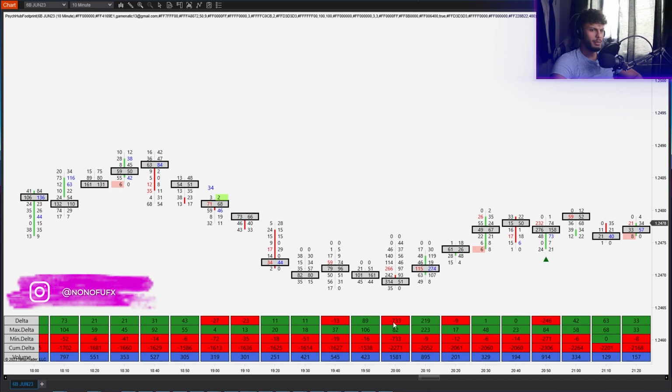Now we go here, we see -733, 82, but this is the size of it. This is clear as daylight absorption. Now, yes, it's barely a bearish candle, but it's like a doji or whatever you want to call it. That is a sign of absorption, because if we see -733 and it's not going anywhere, well, clearly the buyers have absorbed all of these right here. They've absorbed all of this negative delta right here. And in turn, this will usually lead to a move up.